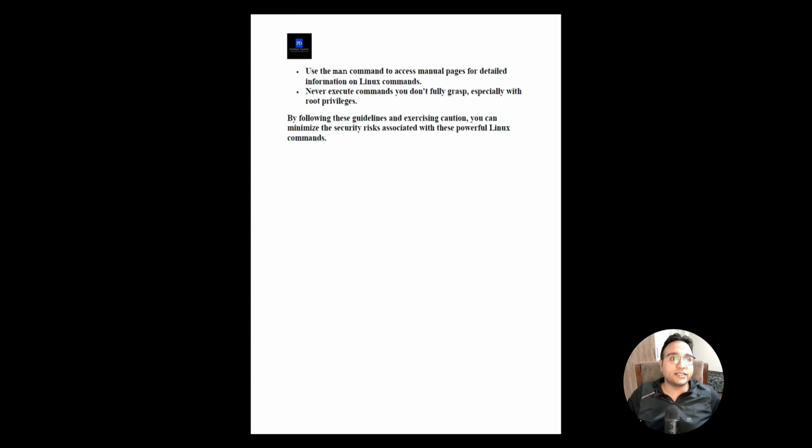By following these guidelines and exercising caution, you can minimize the security risk associated with these powerful Linux commands. So whenever you are using Linux servers and these commands especially, or other commands also which may have been missed by me, make sure you are very careful. You should know the purpose of it. If you don't, go through the proper channel, either the Linux forums itself. Just understand the command. Even with the man command you can understand the purpose of the command, then only execute it. That's the only motive I have, just to share this knowledge with you, so that no one uses any unwanted command on a Linux server.